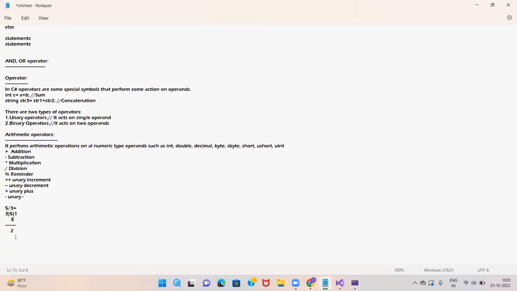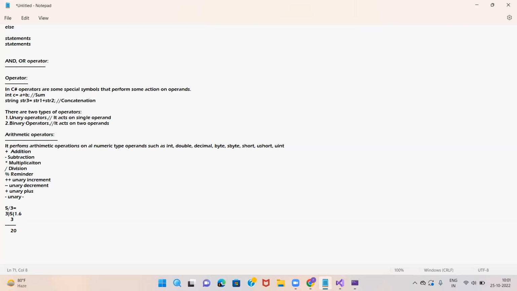What is the remainder? 2. A percentage B will return this. If you perform a dot, it will become 20 now. 5 3s are 15, 6 3s are 18.